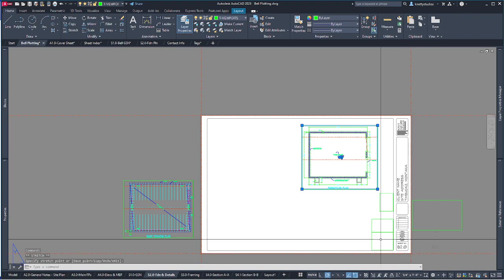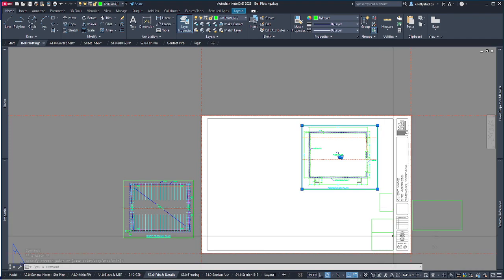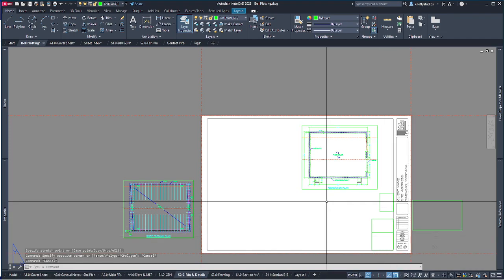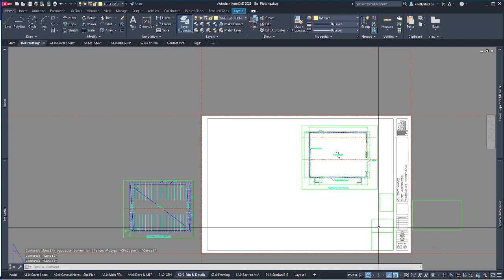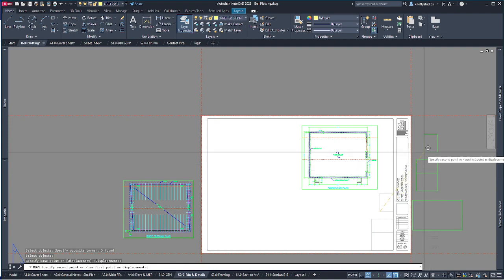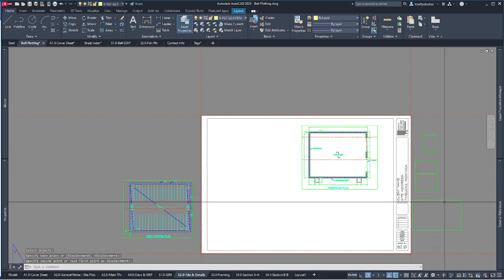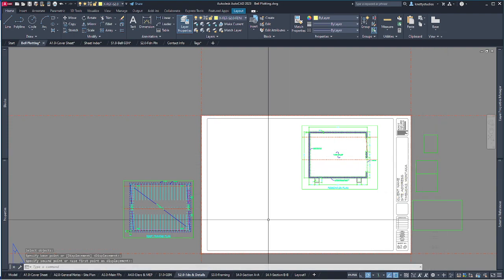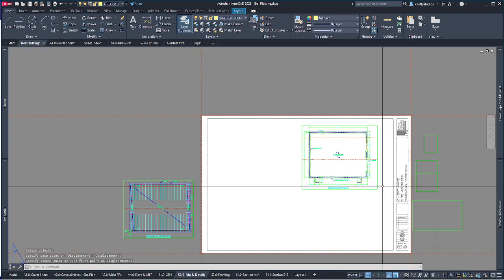So there's that. I've got these down here. They probably have different layer settings because you can set layers to print differently in different viewports. So I'm going to keep them because they're probably to do with details. And eventually, as it says, foundation and details. This may end up on a different sheet. We shall see. So now I'm going to move this.